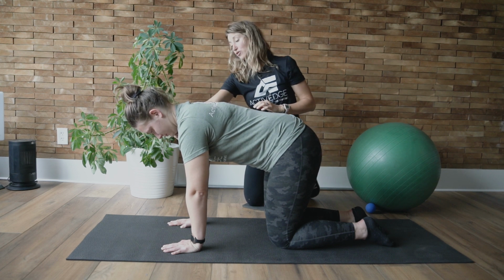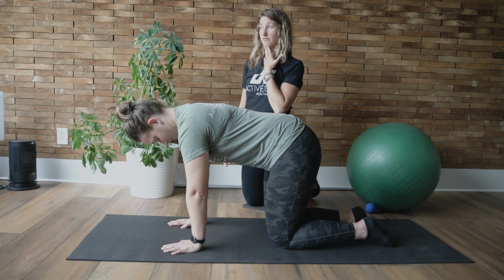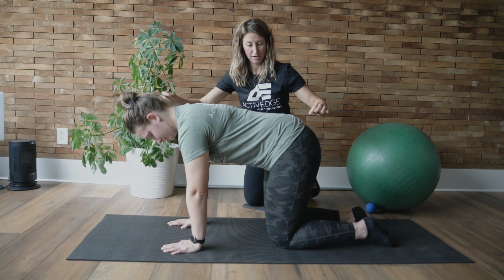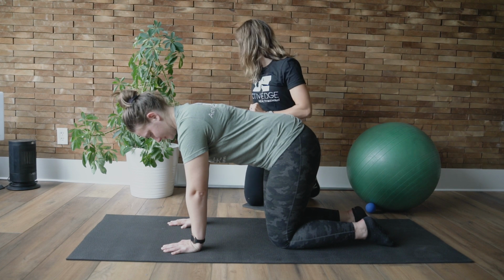Some people will say, like, as if you're holding like an orange or something underneath there. Try not to give yourself a double chin. If you've given yourself a double chin, you've gone too far, okay? So nice and long from head to tail. Dom, you're doing a nice job keeping a nice long back through there.